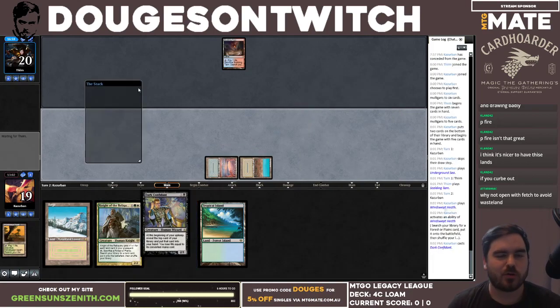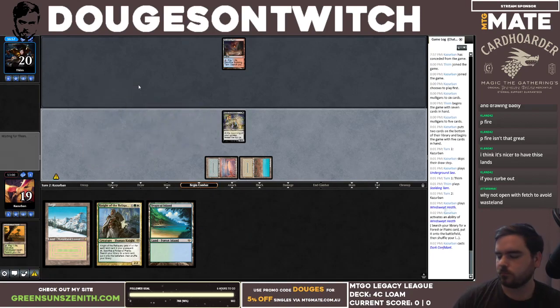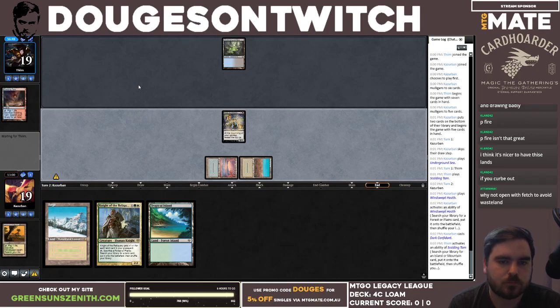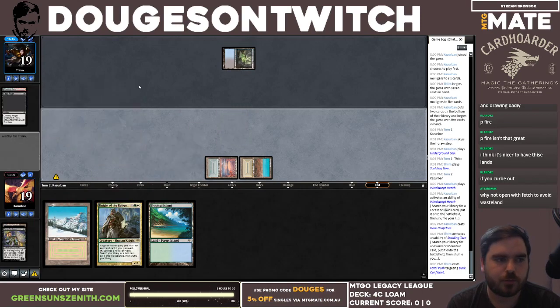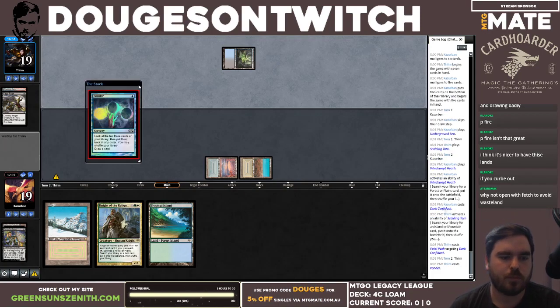The issue is that my opponent most likely has removal for this Bob. Especially if they're fetching into end step. Fatal Push is fine. Ponder, okay.